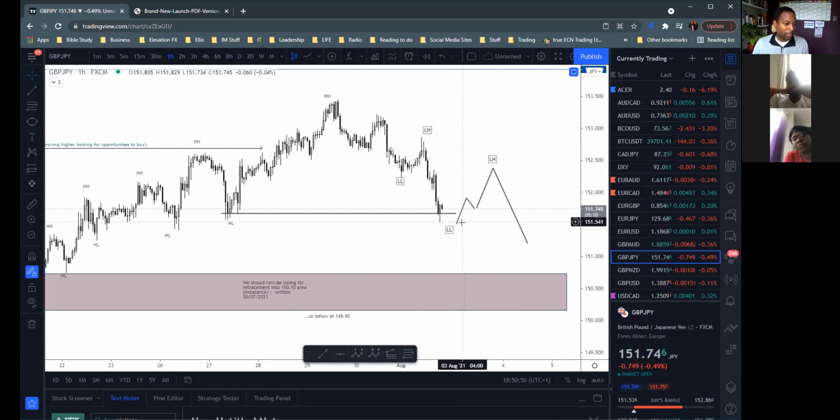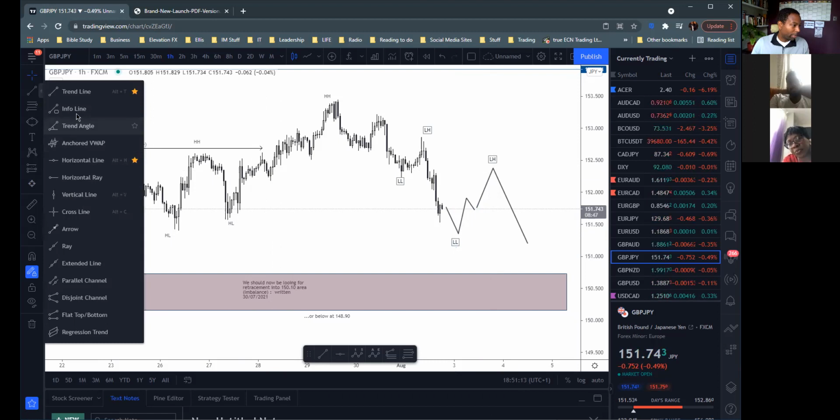So that's how I get out of this trade. At the point where I see a close below here, I'm going to wait for the retracement. See a lower low here. I'm going to wait for a retracement, and I'm going to get out at the lower high. I may get out in profit, I may get out flat, I may get out for a small loss, but I'm waiting for the break. The way to get out of that is to wait for the break of structure.